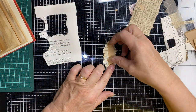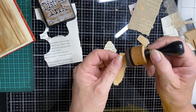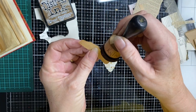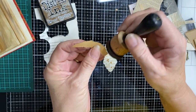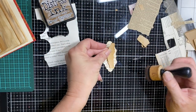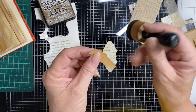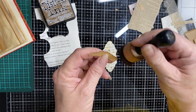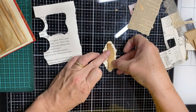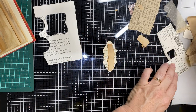Right, that's that one. I want a little bit of the gathered twigs, and as I said before, this paper is really, really fragile, so I just want to touch it. See how it's defining your edge anyway, but I don't want to really brush against it because all it's going to do is tear this paper. So we've just got a bit. I want something to come out here. And then we might put a picture on it.